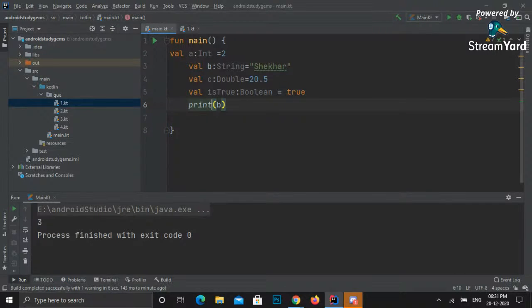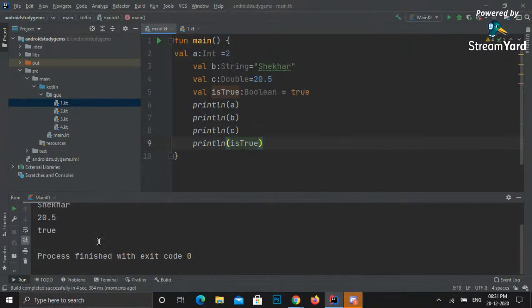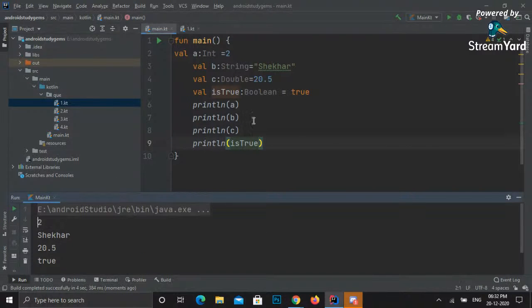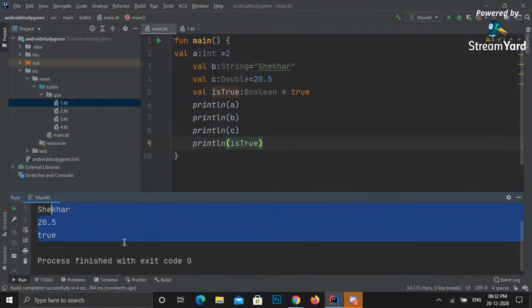And now we can print all of these. See, like this we can use variables.